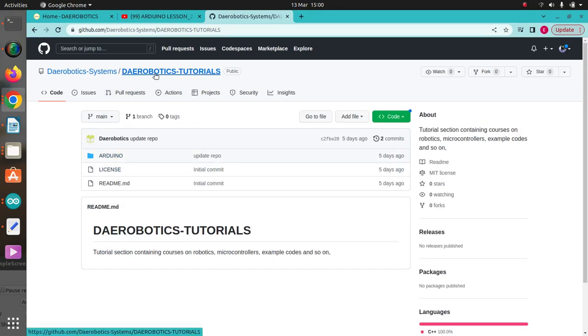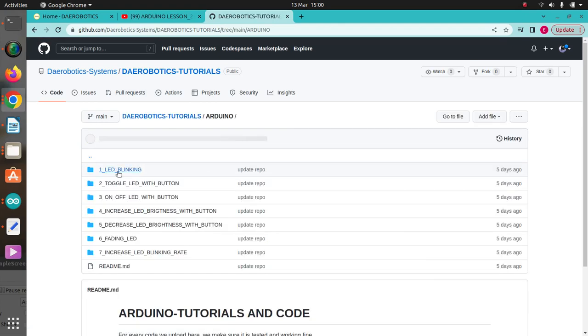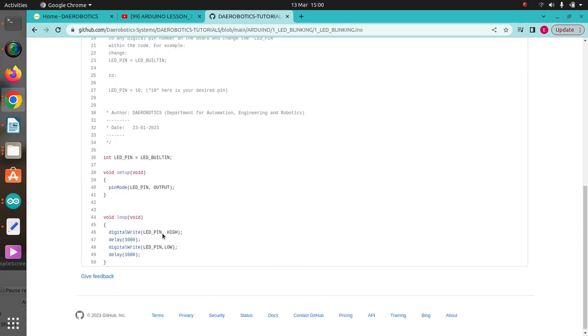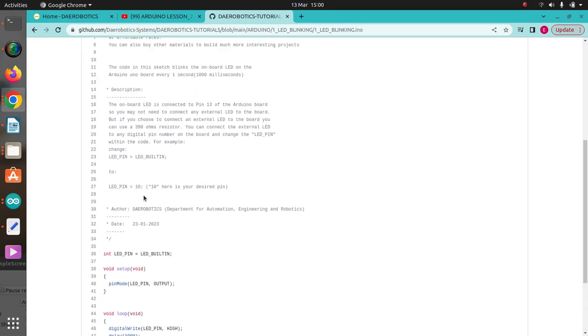Now let me just go backwards and show you around. Once you head over to the Robotics tutorials, you click on the Arduino, then this first lesson, the code is all about LED blinking. You click on the LED blinking, it will take you to the file, and then you can download this code.